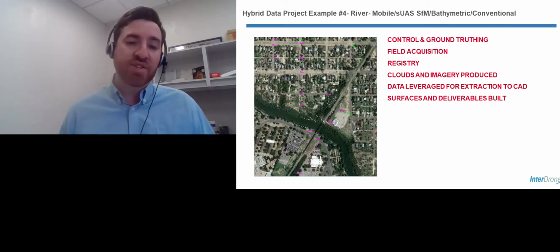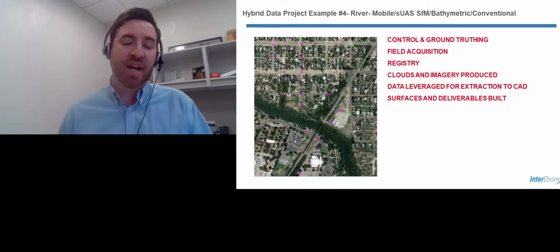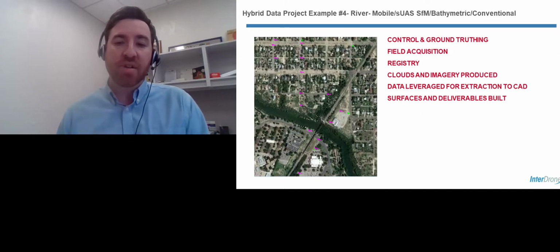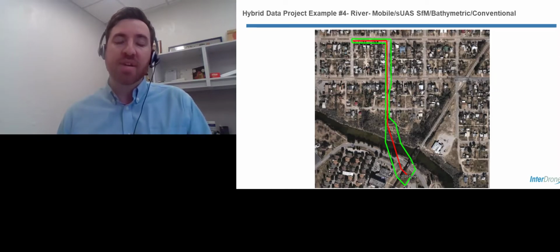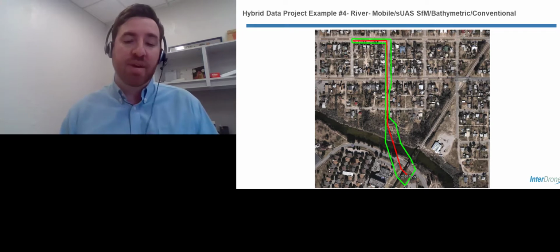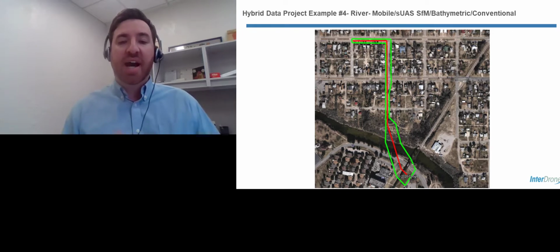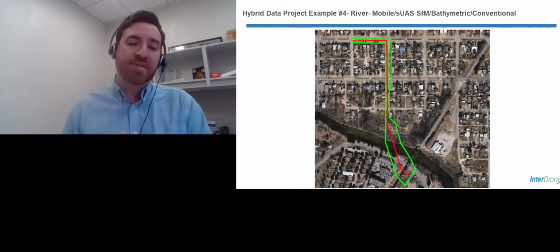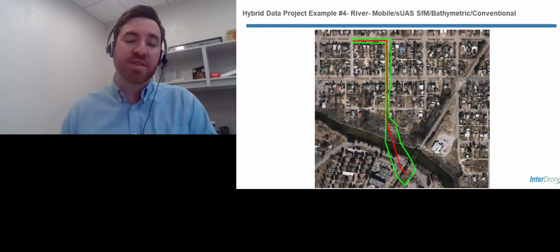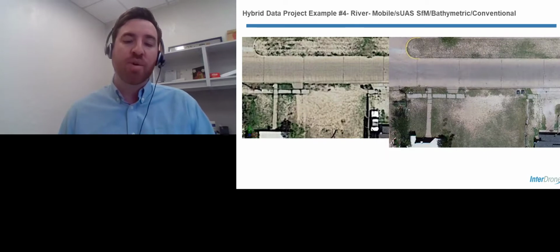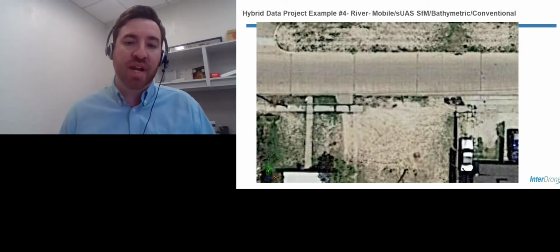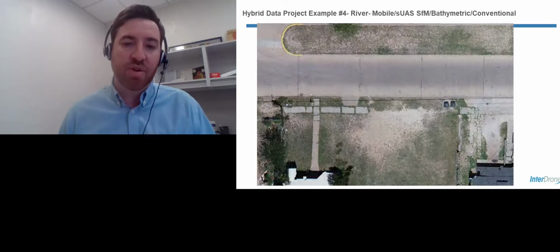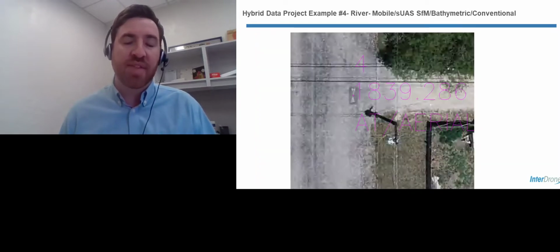And we register all that. I showed you that in the past, so I gave you a quick preview of how we register things. And then we get the cloud and the ortho. Before we start extracting, we met with the engineer. The engineer says, hey, I know you acquired a lot, but I want to focus on a specific area of this project. So we drill into a specific area. I wanted to show you the high-res orthos and how much quality. That's a standard ortho, and that's what we're getting from these drones, and that's after it's even been reduced a little bit.